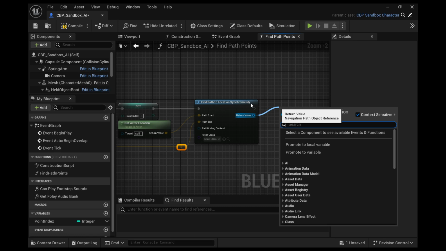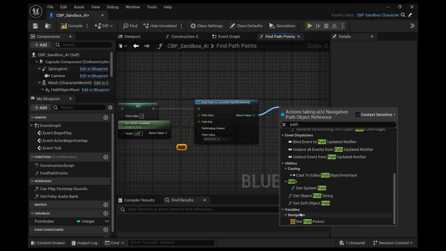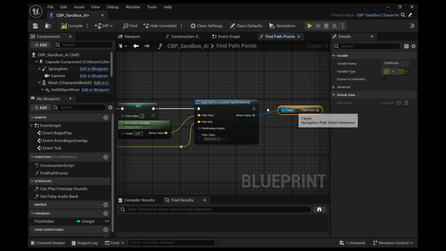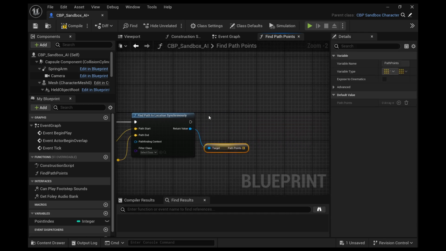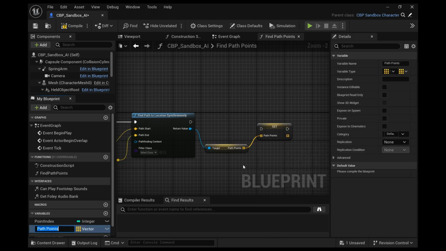And from the return value, we want to drag that out and search for path points, or get path points. And we want to promote that array to a variable. We'll name it path points.